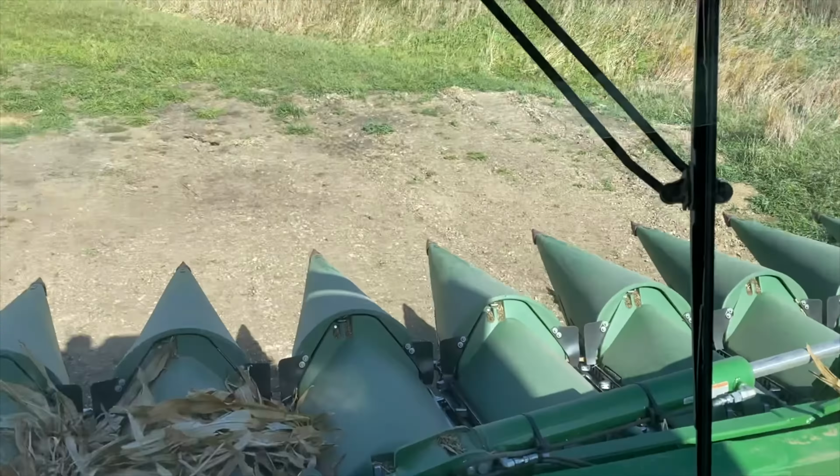We just got this hooked up today to the good old reliable 840 grain cart. It's got extension, so it holds about 900 bushel. I got the 8520 over here, the 1050. 9870 is about 3 miles to the south of us, combining corn. Yeah, it's just been going pretty good. Just hammer down.